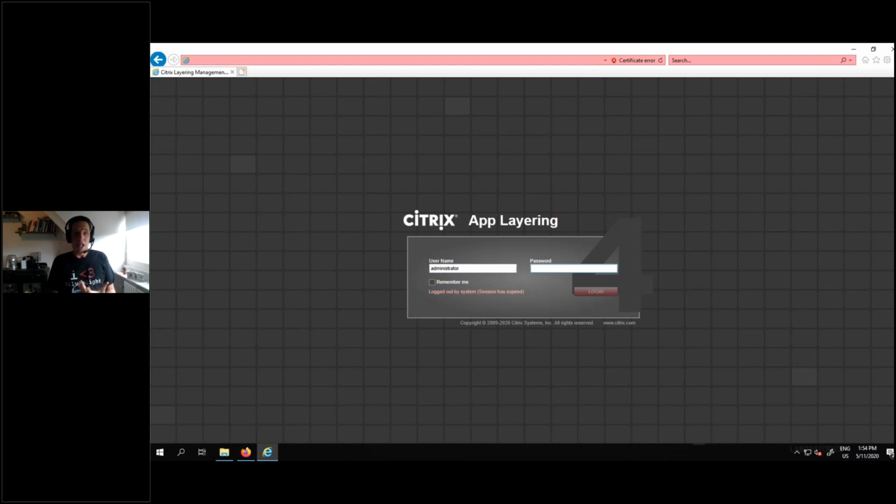So after downloading and setting it up and turning on the virtual appliance, it's actually not all bad. And I have to say, Citrix Layering really grew on me the last few weeks, because I had this aversion to layering where I'd seen so many issues in the past with application layering that from a performance perspective, I never thought it was really great.